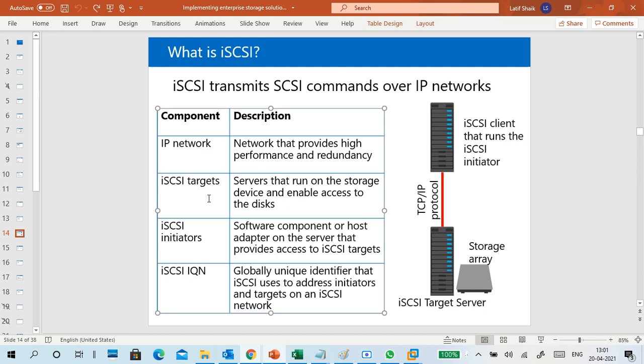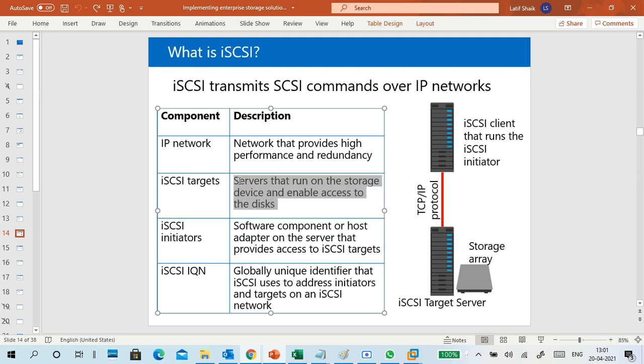A normal IP network is enough to access iSCSI. The target is a server that runs on a storage device and enables access to disk. The iSCSI initiator software components are a host adapter on the server that provide access to the iSCSI target.